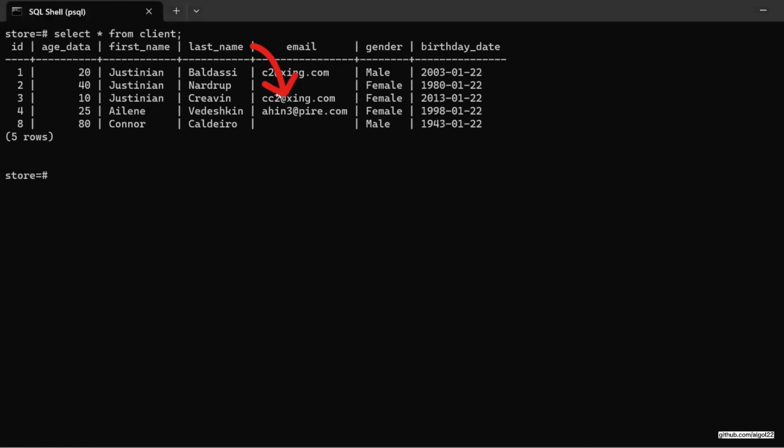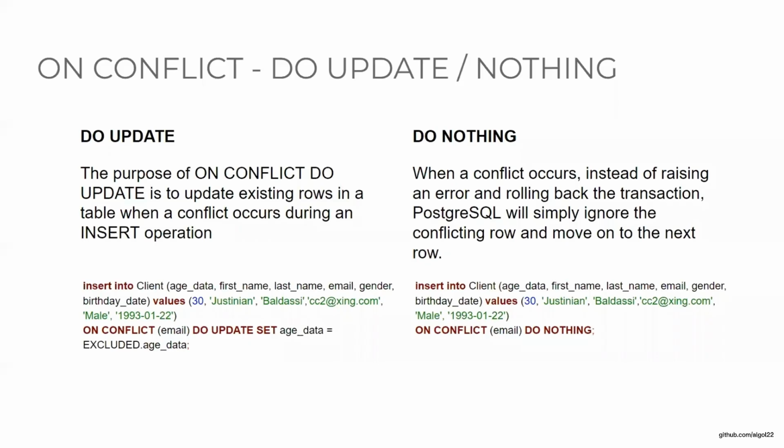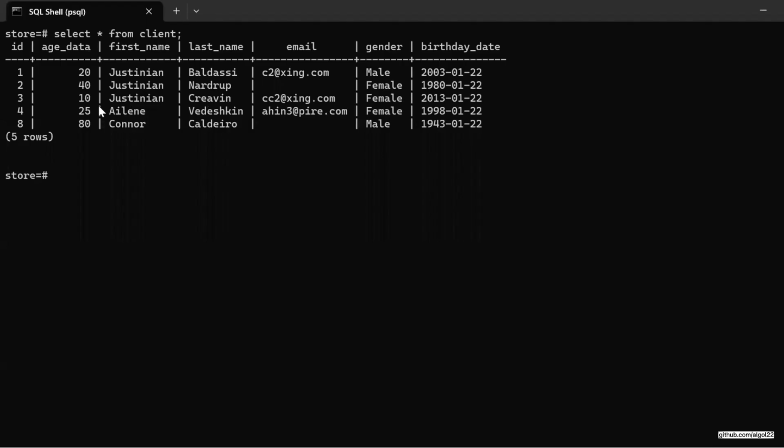Here is our Justinian with the same email and age 10. And if we run our query, we update the age of the existing Justinian, and we will have age 30 because the existing Justinian has the same email.